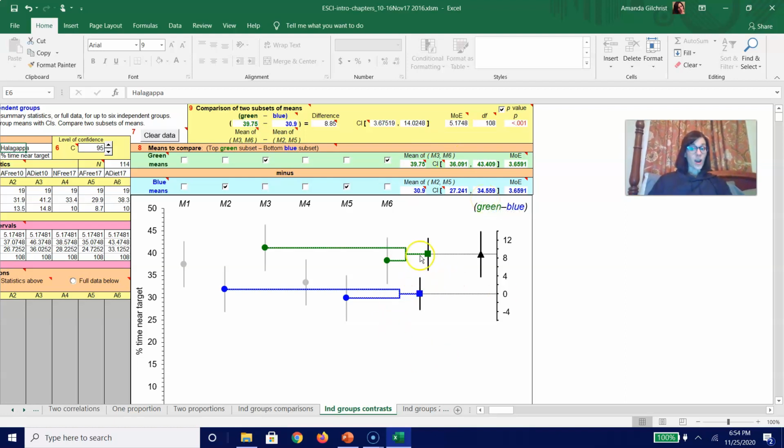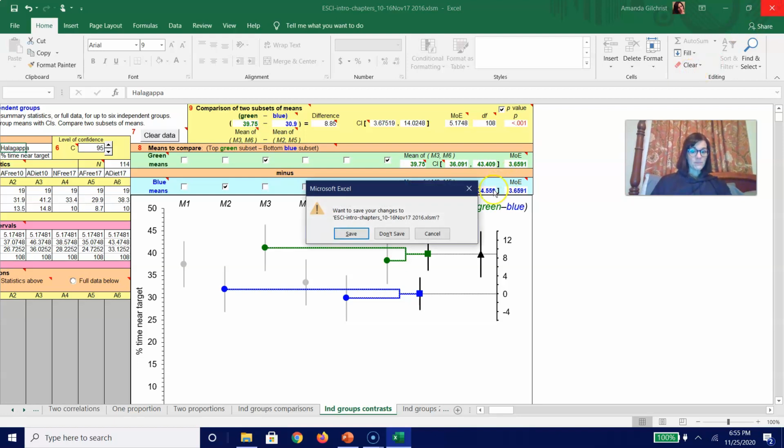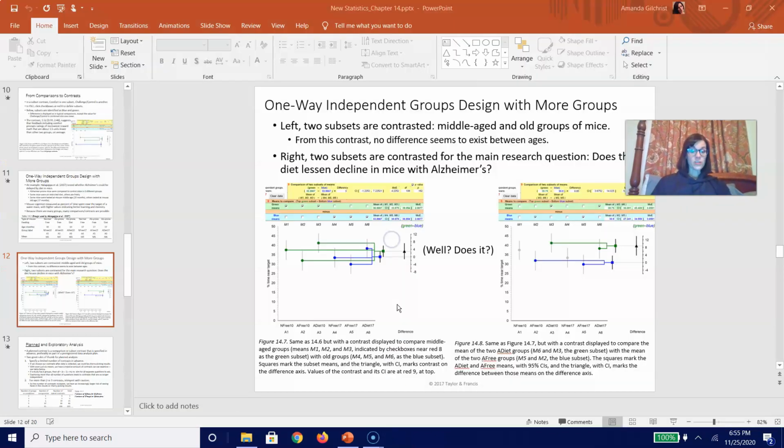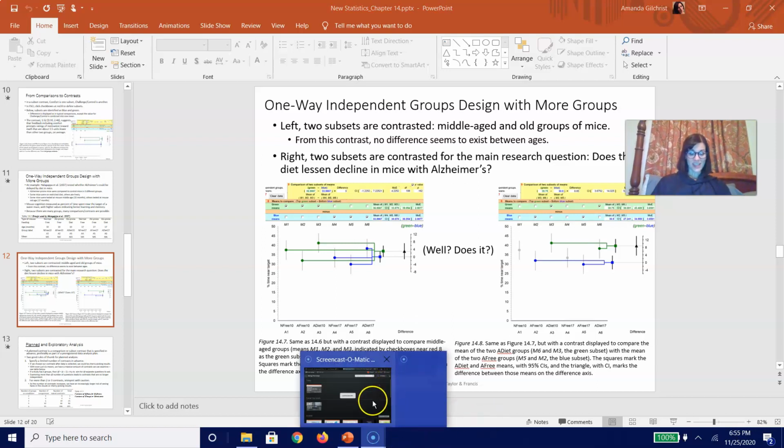And check it out. Our comparisons don't overlap. That is significant at the p less than 0.001 level. So this could actually tell us something meaningful here. It tells us that maybe, obviously mice aren't humans and humans are much more complex, but it's part of the reason why sometimes if we're thinking about preventing Alzheimer's, nutrition might be something worth looking into. And I think that's very interesting.